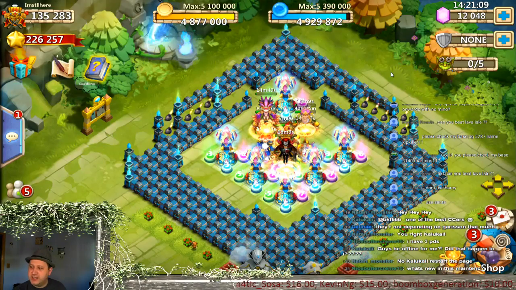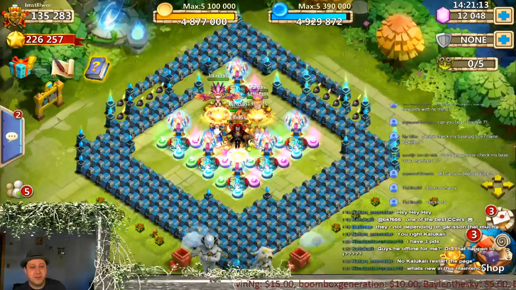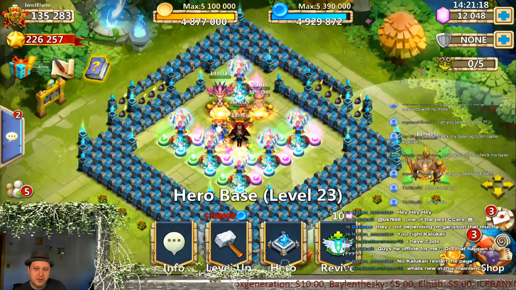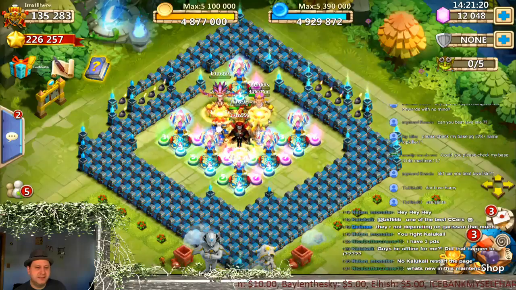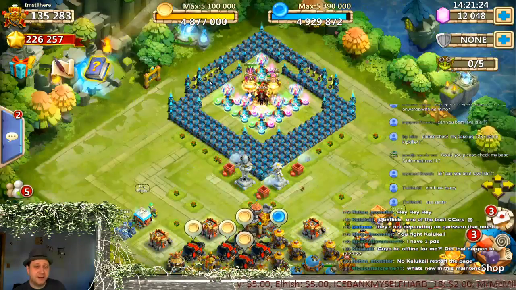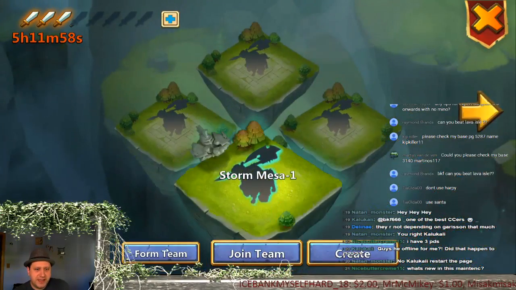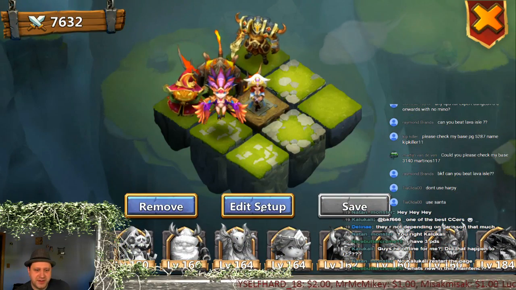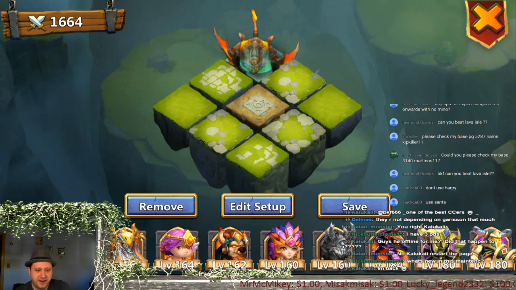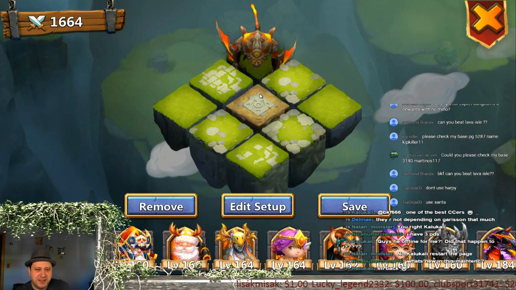For those on Twitch, what's in the new maintenance? That maintenance last night was just a buff for Gouhlem. Gouhlem got a buff last night for his damage and healing, so he's looking better. So let's go in here, Storm Mesa 4, and change up our setup. Let's go in here with some of our heavy hitters and just show what kind of damage they can do.